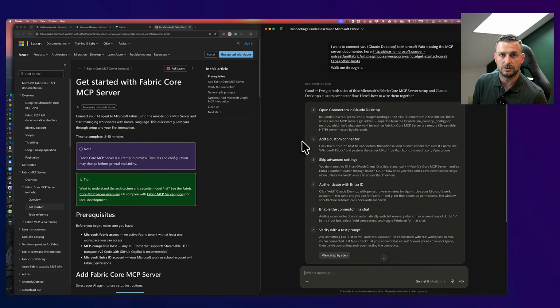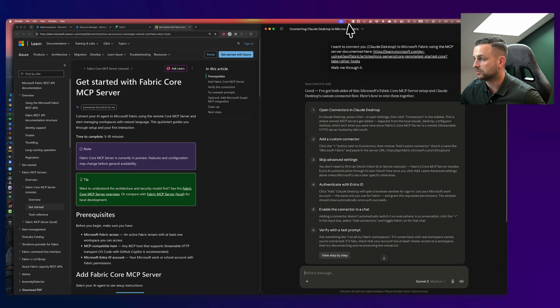Now, in a previous video, I've created a connection between Claude Code in Visual Studio Code and Fabric by using the Git repository sync through Azure DevOps. There I was using Claude Code inside VS Code to change the files, the notebooks and so on in my repository, and then syncing that repository back into Microsoft Fabric. That's cool if you're writing code, but if you want to work with your Fabric tenant, your workspace and your objects, the MCP server is the way to go. Now, again, this is something I've never done before. We will be doing this live on camera, and let's see what we need to do.